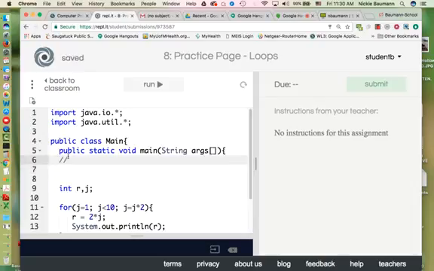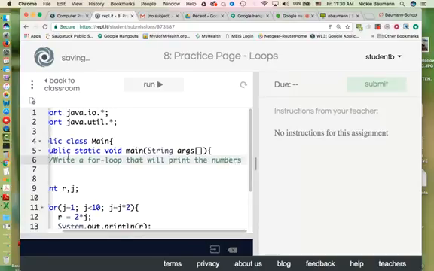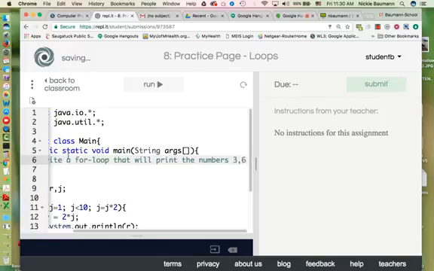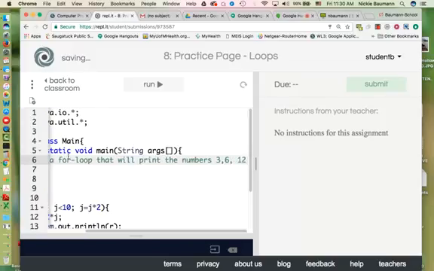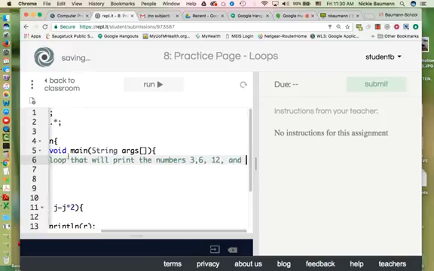This is what I want you guys to do for the rest of the hour, and we'll talk about it on Monday. Write a for loop that will print the numbers 3, 6, 12, and 24.